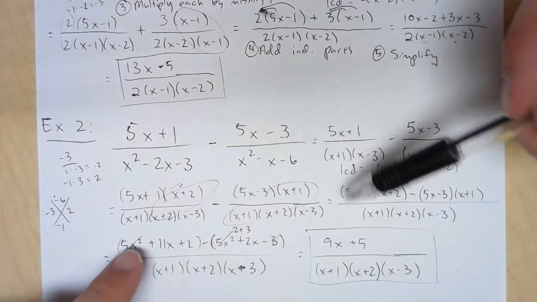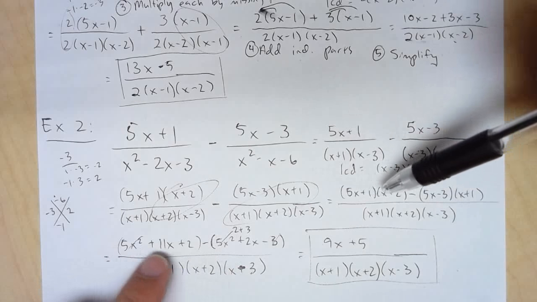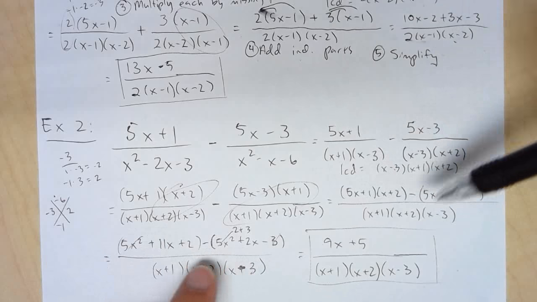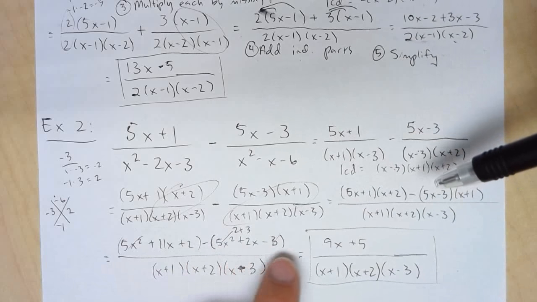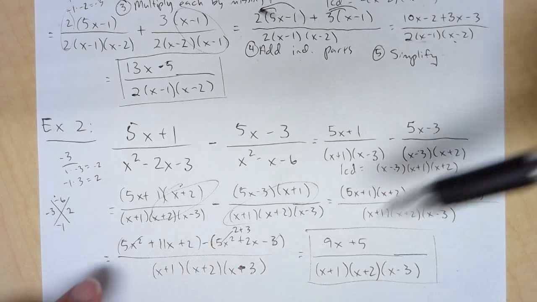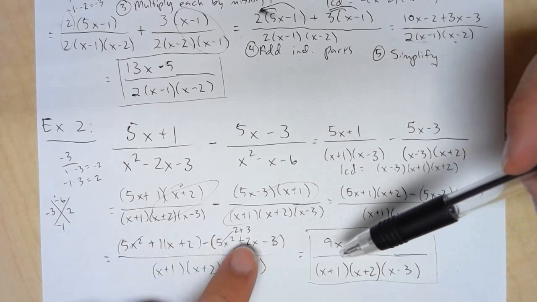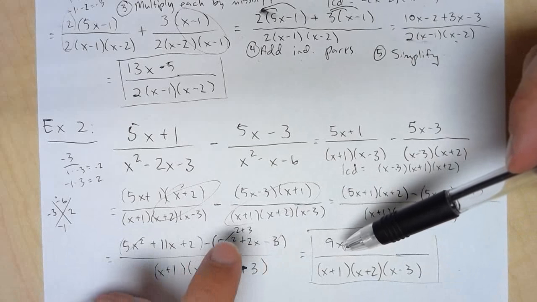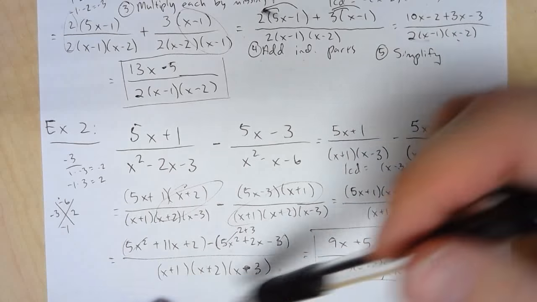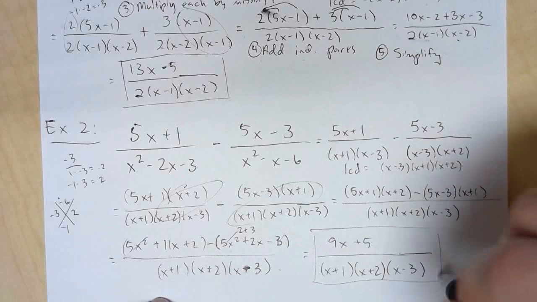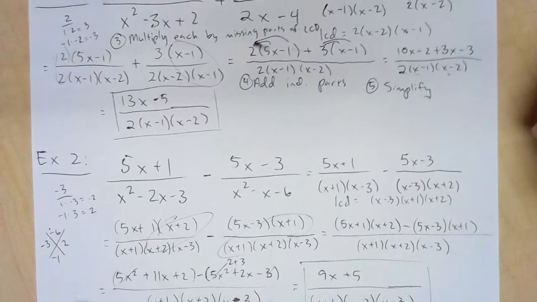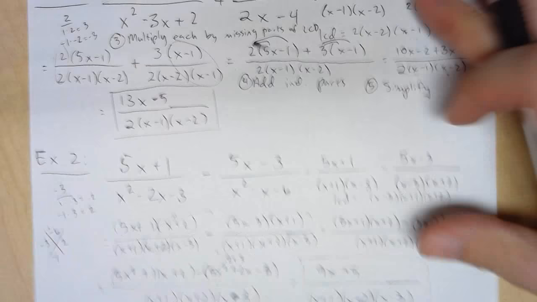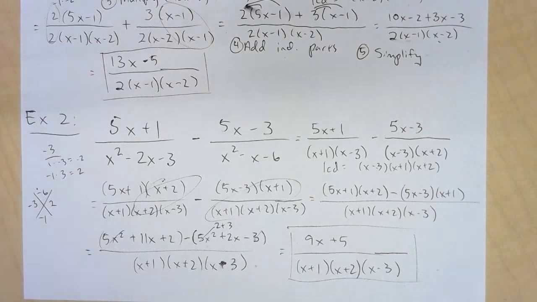So distribute it out, distribute it out, distribute it out, distribute it out. Simplify this one, minus, simplify this one, and don't forget to put parentheses on the second one. We're subtracting each of these three terms, not just the first one. Combine my like terms. 11x minus 2x is 9x. 2 minus negative 3 is 2 plus 3, which is 5. Then just copy my denominator over. Okay, folks, good luck. This was simplifying, adding, and subtracting with different expressions in our denominator.